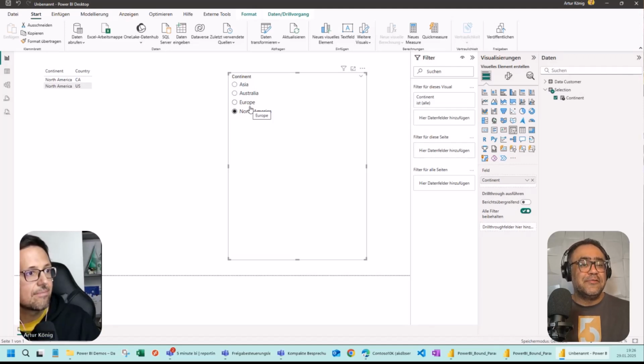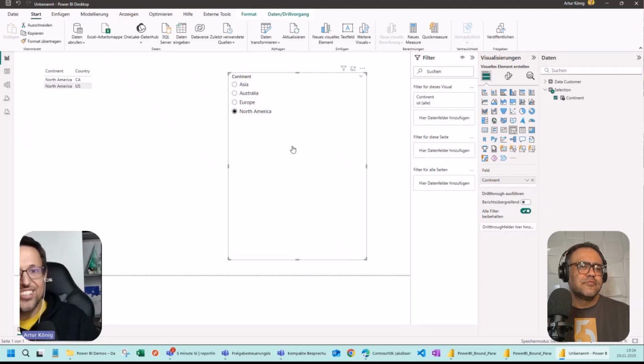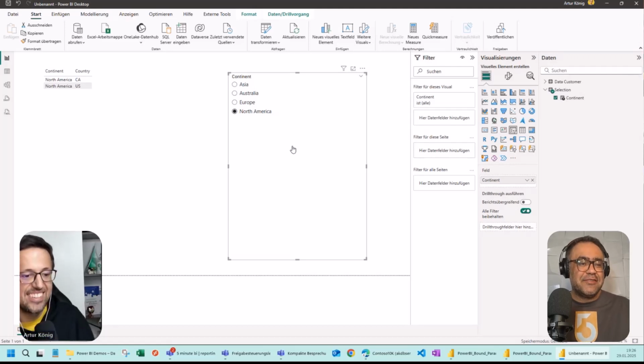Honestly, I haven't seen this trick before, and it's so brand new for me. Direct query is not so common, and that's why these edge sides of direct query, like bound parameters, are not well known actually. So I'm very happy. I didn't have a clue about it.